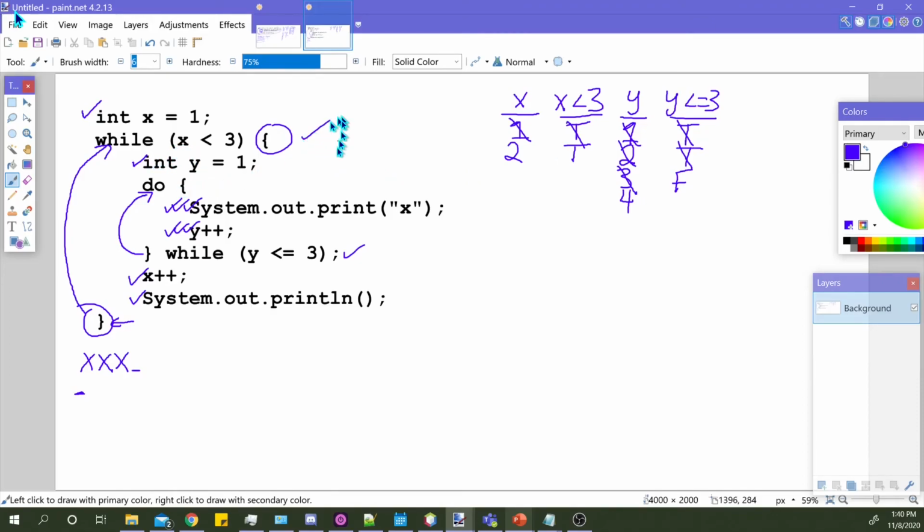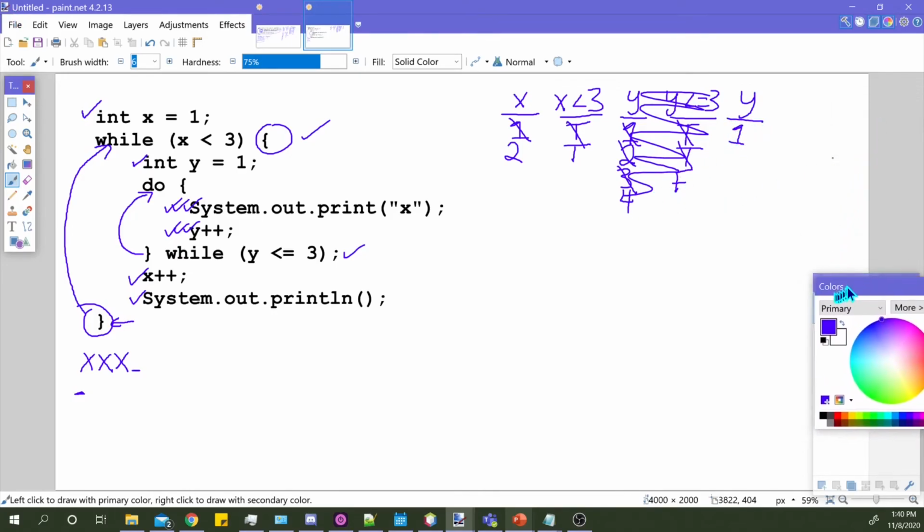So we've done one complete iteration of our outer while loop, and we are now going to begin the second one. So again, this is declaring and initializing a new version of y. So this is all gone. It's disappeared. It's not in memory anymore. And we start off with a new value of y. This guy's going to get in the way, so I'm going to put him down here. So we start off with a new y, and then we start our do loop all over again.